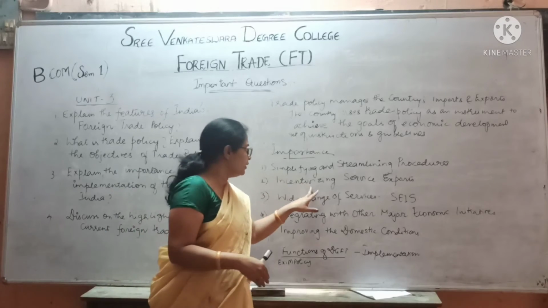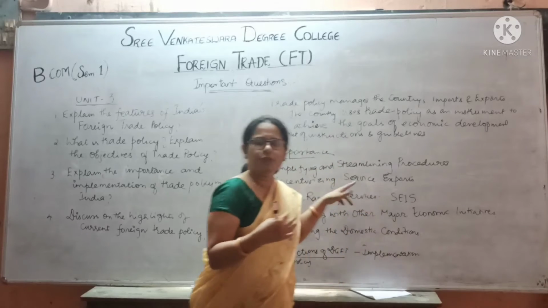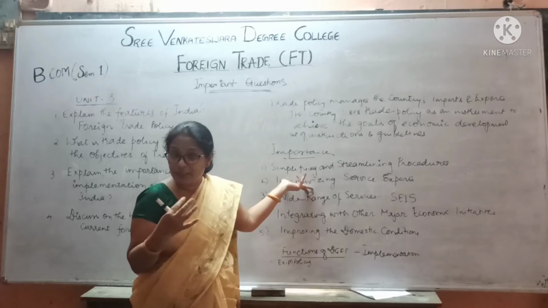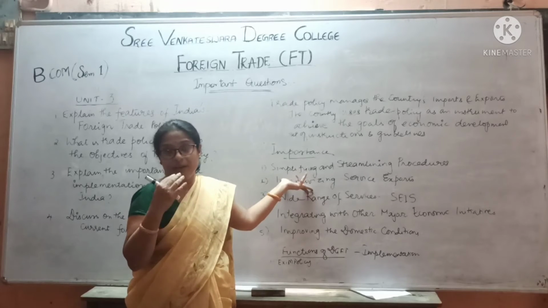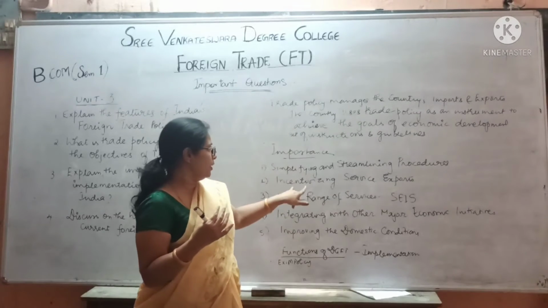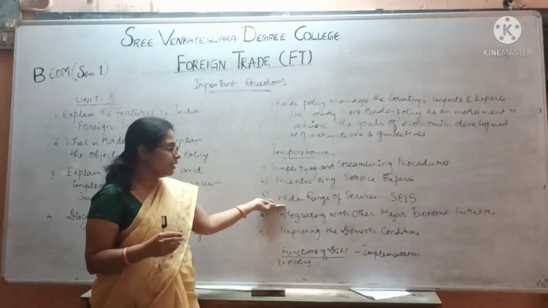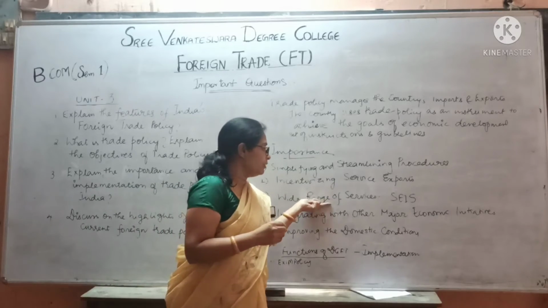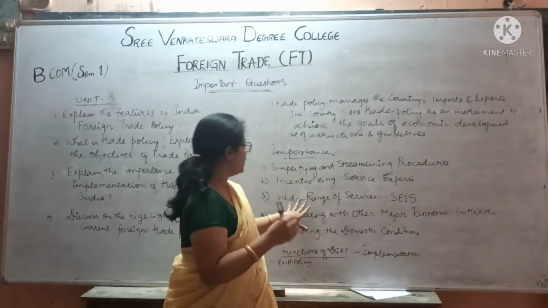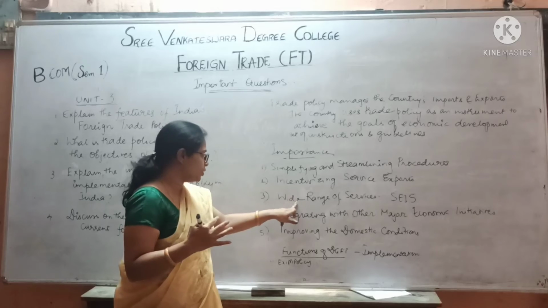Second point is incentivizing service exports, because why would any entrepreneur be interested in exports if he is not getting some incentives? What are the schemes and incentives provided through the trade policies, you have to mention here. The third point, wide range of services. This is a scheme for exports, imports, and services which are provided by the DGFT, you have to mention here.